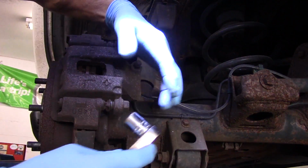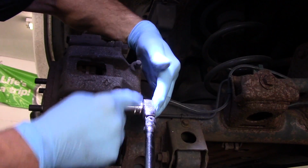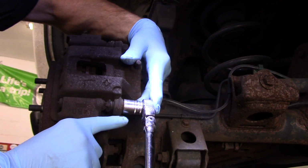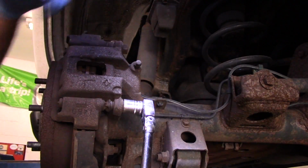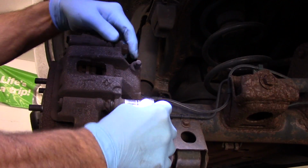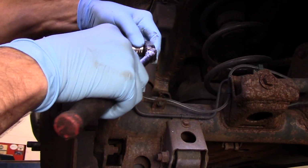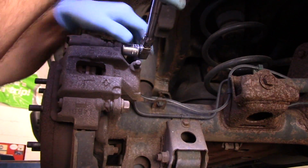Okay, so what we're going to do is take out these bolts here. We're going to remove both of these bolts. We're going to break them loose before we take them out. So let's break them loose. You want to make sure you break them both loose, because otherwise if you break just this one loose, this one up here, the caliper itself may rotate.